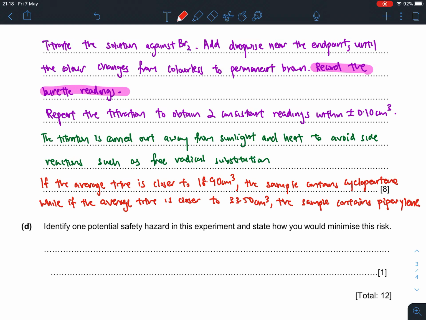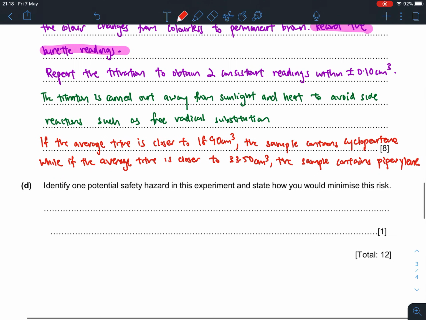Okay, so that would sum up the 4 points that we want, and that would give you the 8 marks for this question. So it's not actually difficult, but you need to understand what is the species that should be placed in the conical flask, some procedures, and to set you into the situation on what is a suitable volume. So always the capacity of the apparatus is an important criteria and consideration for you to take note of.